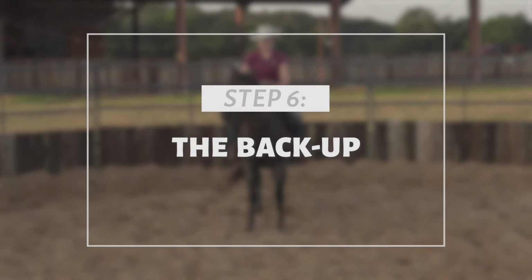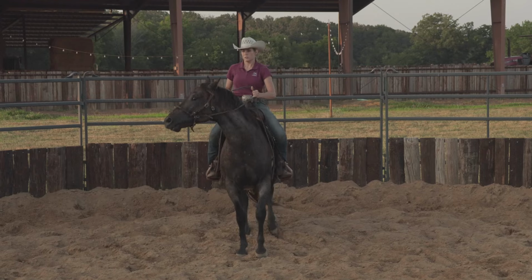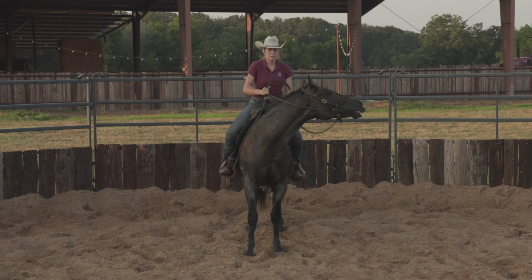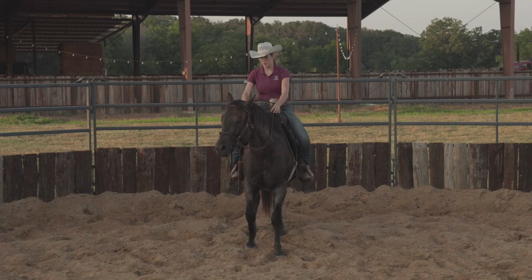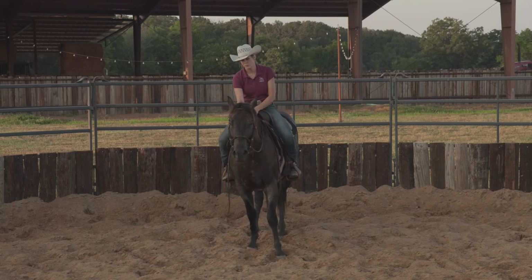When I go to back this horse up for the first time, all I want to do is to see this horse kind of rock back and take one step backward. It's not going to be a big move, and we're not going to ask him for multiple steps at a time. So sometimes I will gently kind of seesaw back and forth on that horse, just ever so slightly, so I can kind of shift the weight back and forth. This is not to hurt the horse's face and saw on him till he backs up like you'll see some people do. This is simply to shift the weight back and forward and kind of get those feet unlocked so he can back up. That's my goal in doing that.